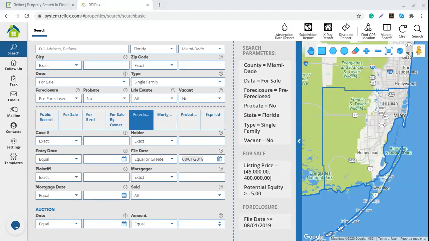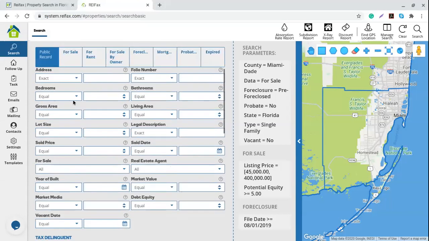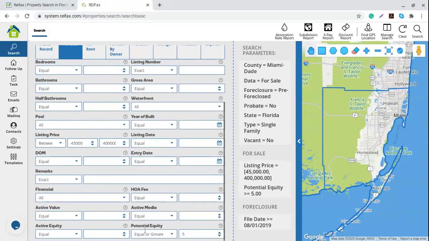Remember, you can chat with me and ask questions through the Q&A part of the system. I have a question here. Yes, Alan, every filter that you see that says equity is a percentage. It is not an amount. So usually it goes from minus 100% up to 100%, okay? Those filters, for example, the debt to equity filter, the potential equity filter, and the active equity filter are always going to be percentages.